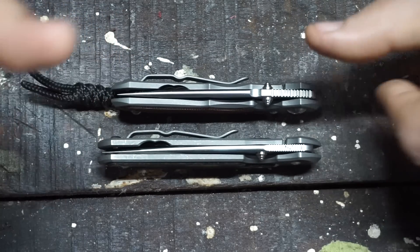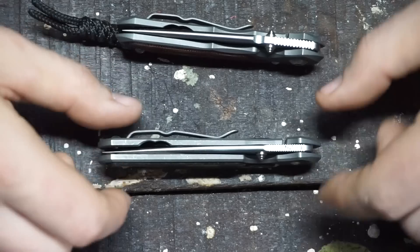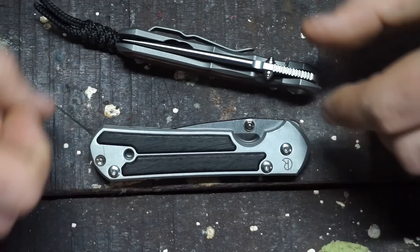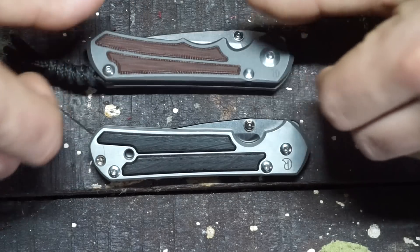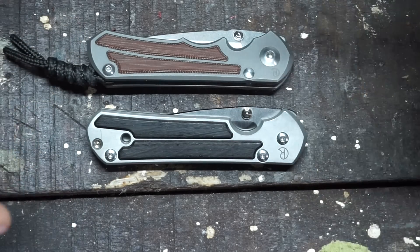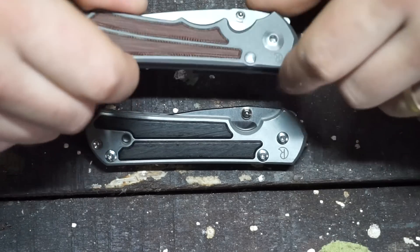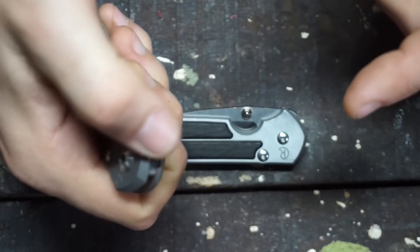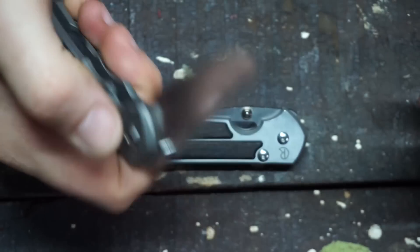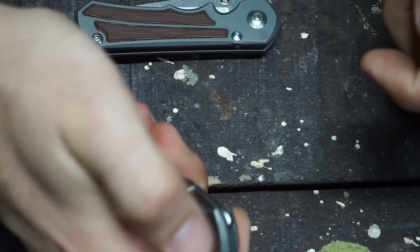I know this is a bit of a rambly tabletop video, but I figure there aren't many videos comparing these two small knives, so it might be handy if you're choosing between the two. They're both about the same price with lots of different options and variations — the general shapes are the same; inlays and finishes will change. One thing I noticed about the Incosi is the tang protrudes a little bit more, so you can actually use it as a bit of a front flipper, whereas the Sebenza's just isn't quite there.